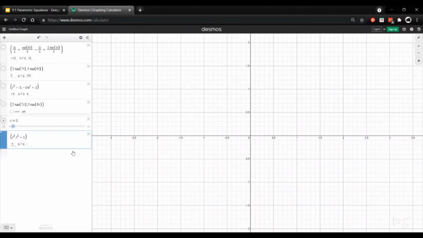So if we were to go out to starting t at -2 and then going to t all the way up to 5, we would get this sort of curve. Now, just doing this is not going to give us very much information, but if we were to, for example, add a slider, so we have maybe something like s squared, s cubed minus 1, and then we were to, let's try and get our slider on.